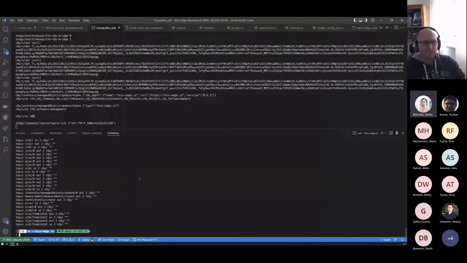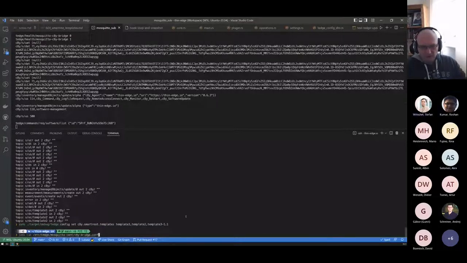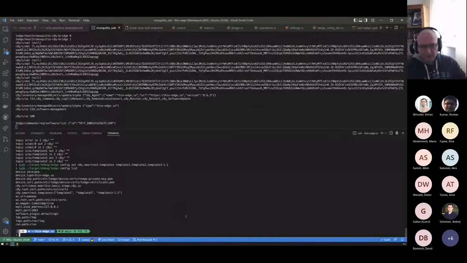The background behind that is, unfortunately, if a field changes, a device sends a new measurement, and you want to update the template, you don't want to create just a new template from scratch, but you version it, and then the version of the template is 1.1. Unfortunately, we don't have a version for smart REST templates in Cumulocity. So the workaround or the best practice is to add this information to the ID. So if you're still looking at my screen, that would be something like template 3-11 or _1.1. Yeah, correct. Let's quickly see. I believe that should be just fine. Yeah. So that's picked up without any issues, and therefore the appropriate topics should be created. So obviously this will be okay.